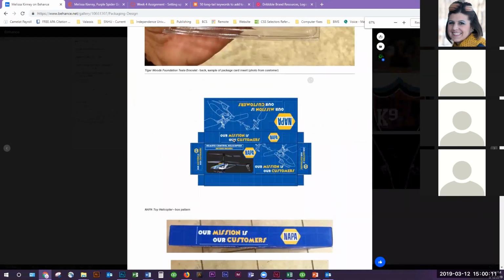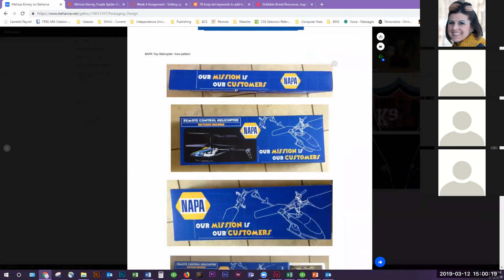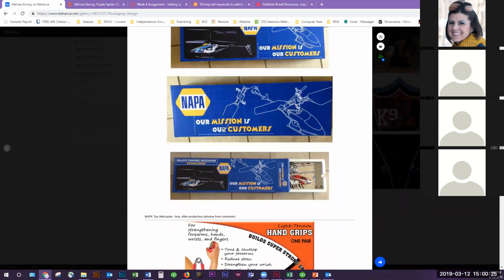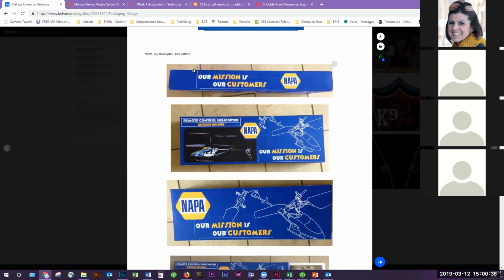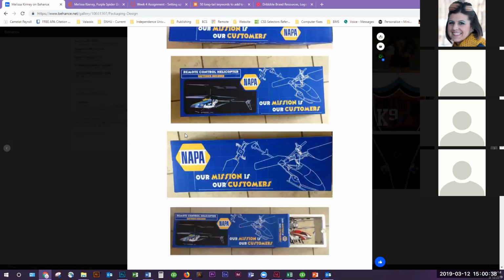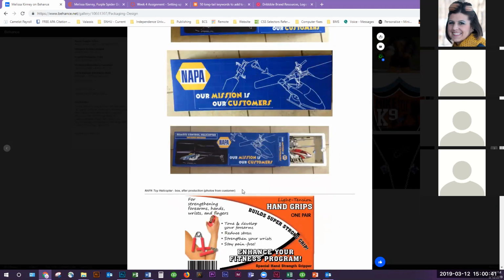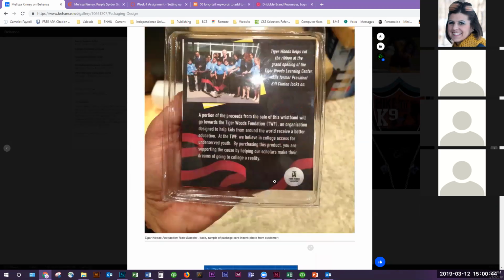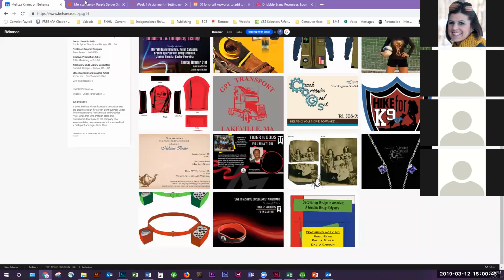So this is actually, I had done kind of like a before and after, where this is the template for this particular product, and then I was sent photographs by the customer after it was actually printed and assembled. So, I mean, the pictures themselves aren't great. I would have taken much higher quality shots, and unfortunately, I didn't have the product, so I couldn't take better shots, but you can kind of see the before and after, and I have it labeled: box pattern, box after production, photos from customer. So, that's the kind of thing that you can do when you're putting together mock-ups. This is actually another mock-up right here.